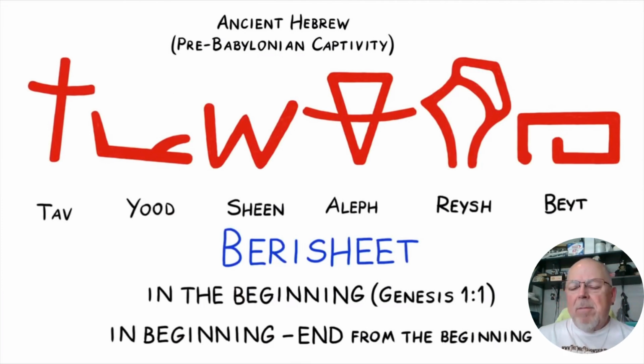So Beit, what is that? It's a picture of a tent. As you can see, there's a little door to the tent. Any first grader is going to ask, who is in the tent? Well, the Resh is in the tent. And who's the Resh? The Resh right here is a head with a little crown on it. This is the prince, the son.